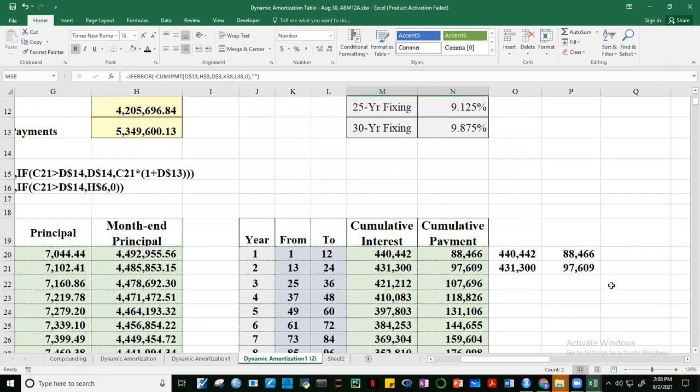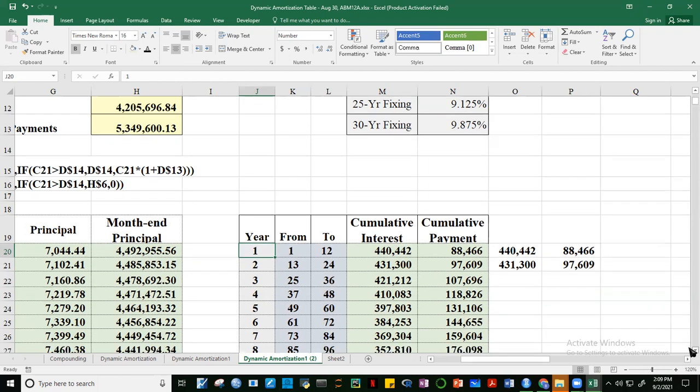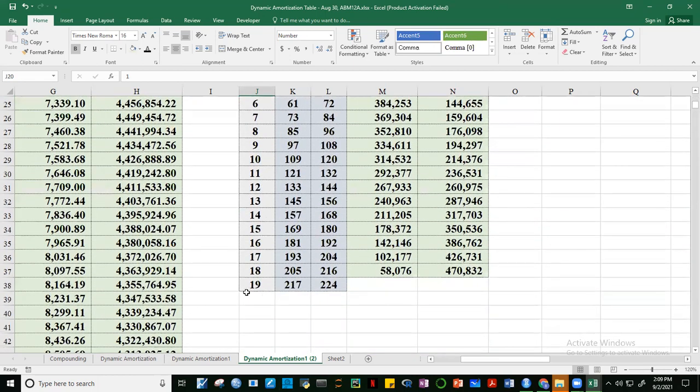Okay, so how did we do this? Pakita natin. Sa year 1 guys, lagi may year 1 tayo, kasi ang pinaka-minimum na term is 1 year. So laging present to, hindi natin kailangan i-formula to. Ang month pag year 1 begins with month 1 hanggang month 12. Bakit natin nilagay kung kailan nagsisimula yung month 1 ng year 1? Kasi kailangan natin in order to compute for your cumulative interest payment. Dito naman sa year 2, it starts from month 13 hanggang month 24. Lahat yan guys, it tells us kung kailan nagsisimula yung month, kailan nagtatapos.